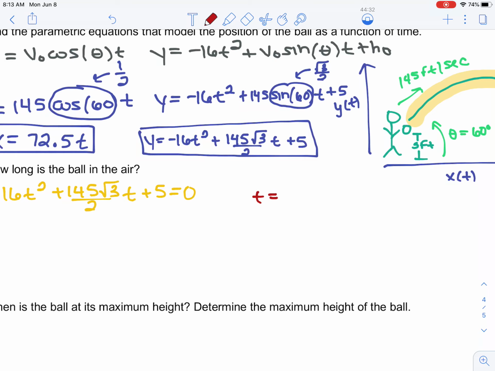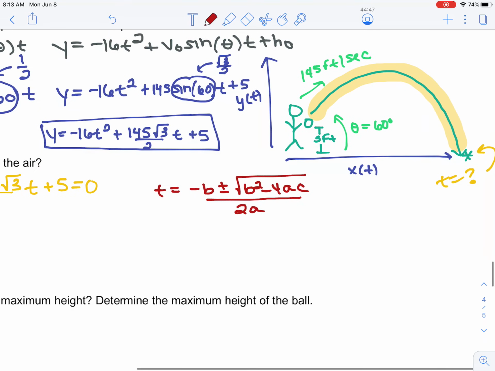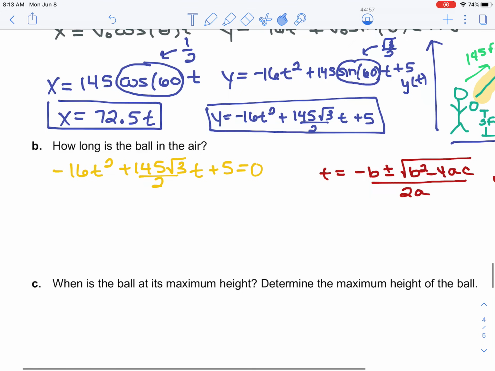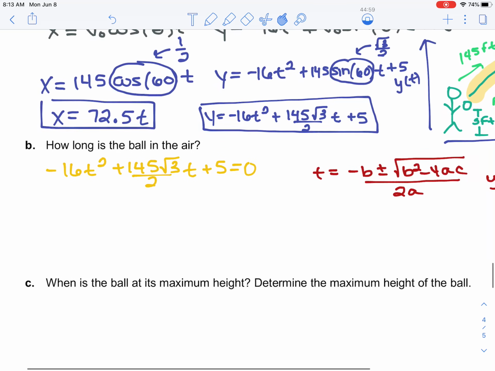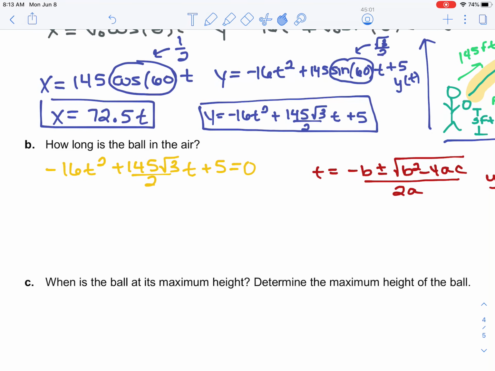Show when our function is 0, when our height is 0, and that is found by taking the opposite of b plus or minus the square root of b squared minus 4ac, all over 2a. And a little reminder that our quadratic is set up as at squared plus bt plus c. So we need to fill in our b, a, and c values here.